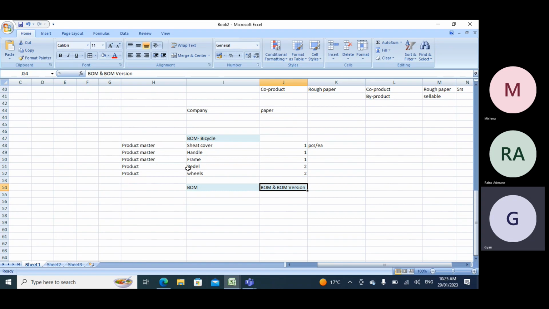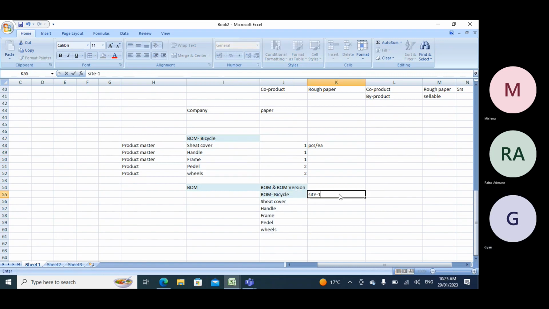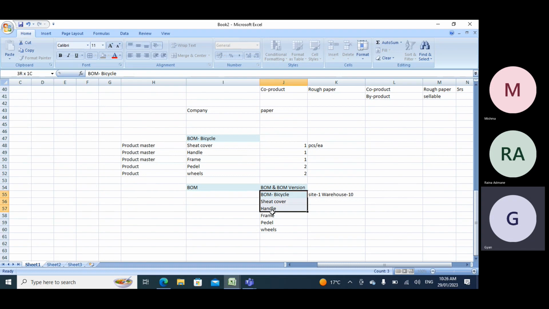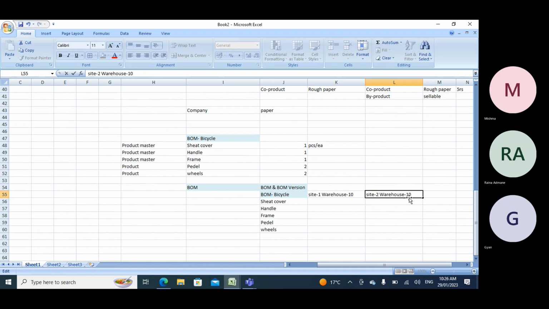Sometimes what happened, listen very carefully, we are creating the BOM, assembling these items, for site 1, warehouse 10. We are creating the same bicycle item for a different site and warehouse. Suppose site 2, warehouse 10.